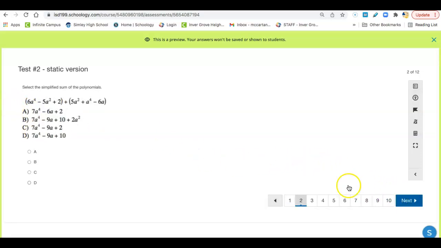All right, number 2. And we're adding these up. So again, a to the fourth is 6 plus 1, that's 7, so that looks good. Then there's a's, because the 5a squared goes away. So there's just one a, oh, I'm sorry. There's a negative 6a. It's right there. Negative 6a. And then 2 is left. That's it. See it?